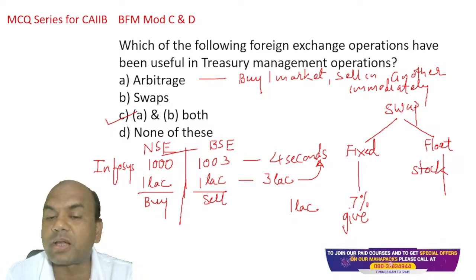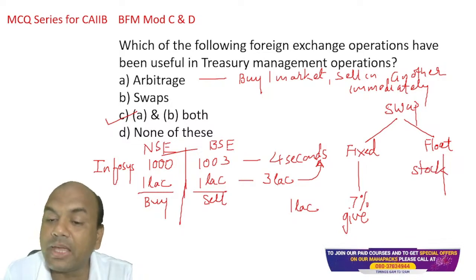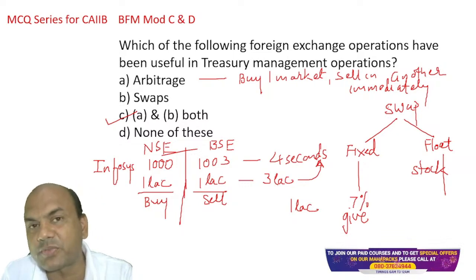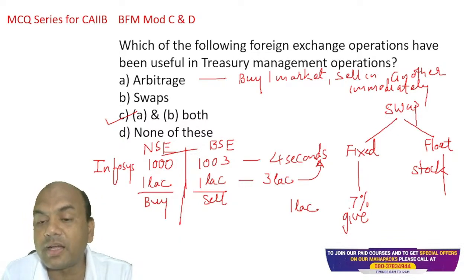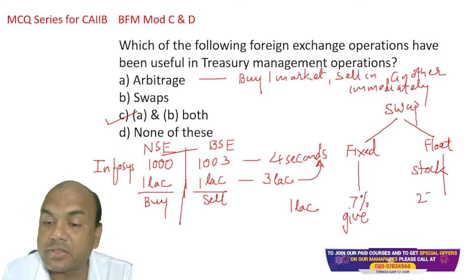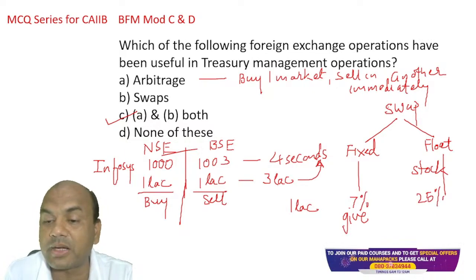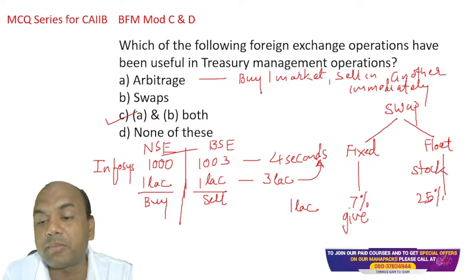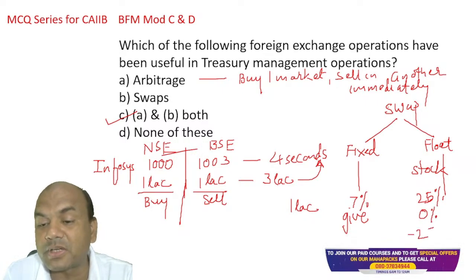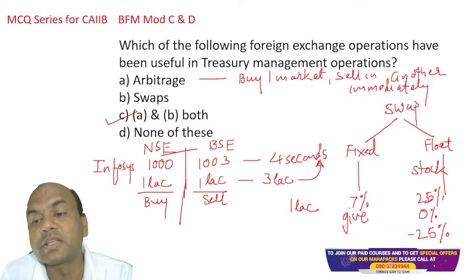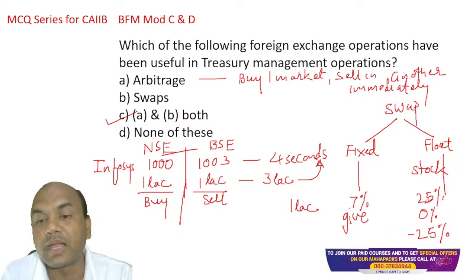Now in this stock market, this 1 lakh rupees I may get at the year end. See here, 7% is for the year. So at the year end, I may get 25% returns also, because after all it's stock market, it can give you heavy returns. Or I may get 0% returns also. Or I may get minus 25% returns also, negative also. Stocks might go down also. So this is floating and this is fixed.